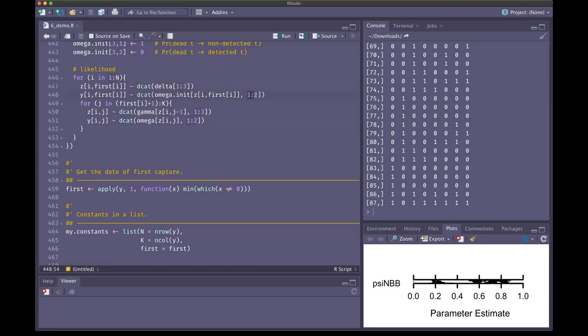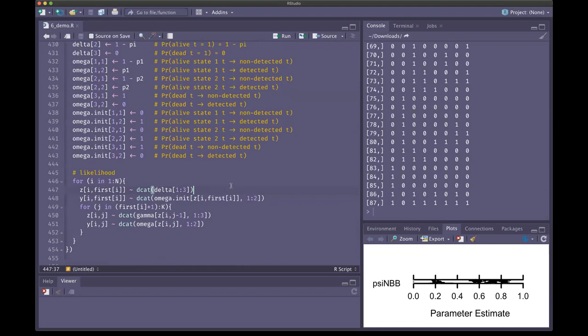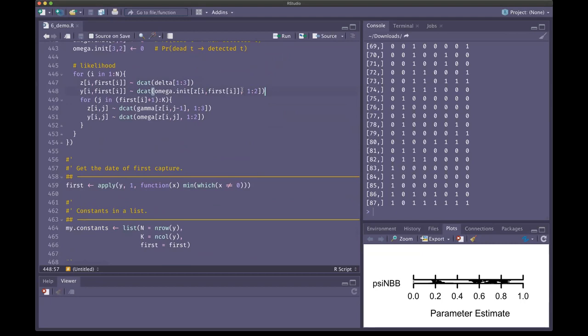Omega has two columns and gamma has three columns because we have three states, and two columns because we have only two observations. We could make that a bit more automatic or dynamic, adjusting to the number of states we define or the number of observations we have by taking the dimension of the matrix. But yeah, it's also cool to double check here that we have the right dimensions.